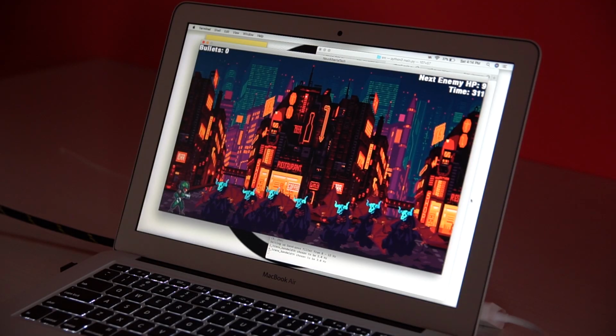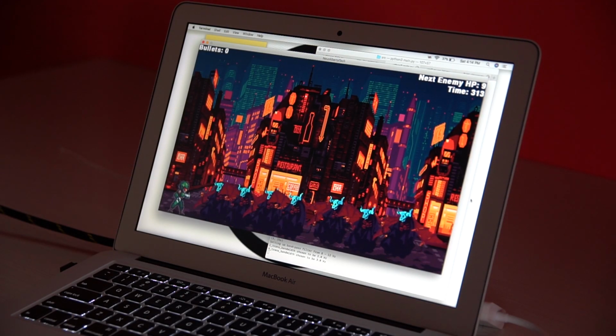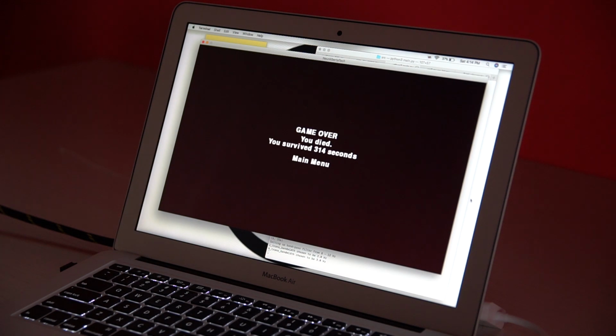So if the player is continuously attending to the game, then they'll run out of bullets and then lose. But also if they are not attentive, then they'll just be overrun and then lose as well. So they have to create a balance of choosing when to be attentive and when not to be, which is an interesting and difficult task.